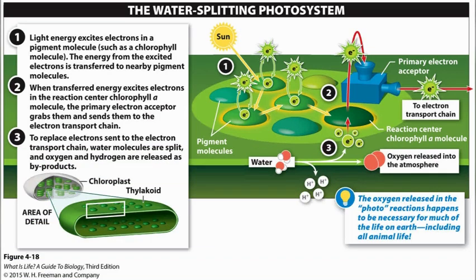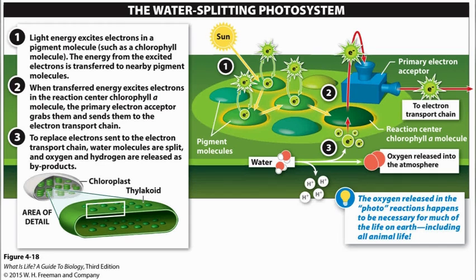The electrons taken away from the special chlorophyll A molecule must be replaced. The replacement electrons come from water. As long as photosynthesis is occurring, a constant supply of replacement electrons is required. Molecules of water near the special chlorophyll A molecule in the thylakoid membrane are continuously split. This split, where 4 photons of light split 2 molecules of water into 4 electrons, 4 protons, and a molecule of oxygen gas, or O2, provides the electrons necessary to replenish chlorophyll A's electron supply.